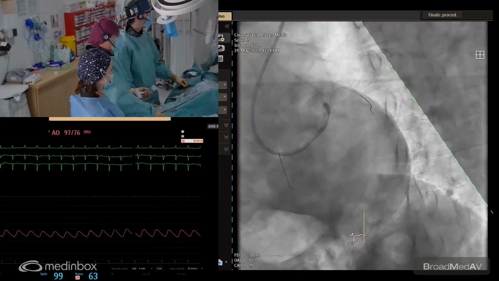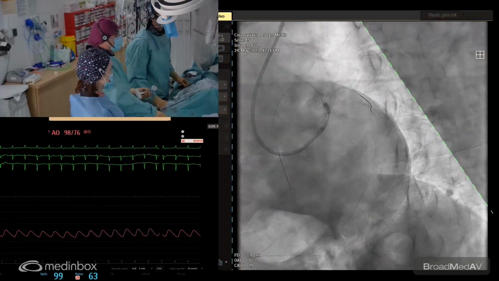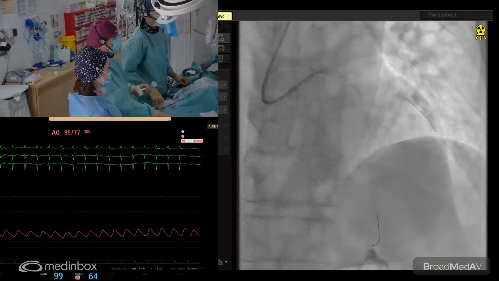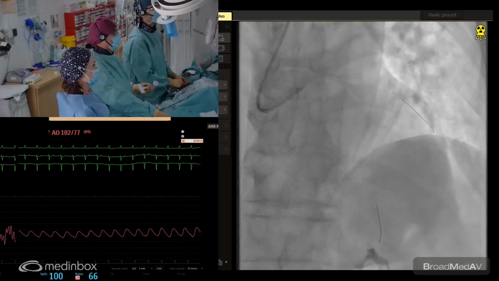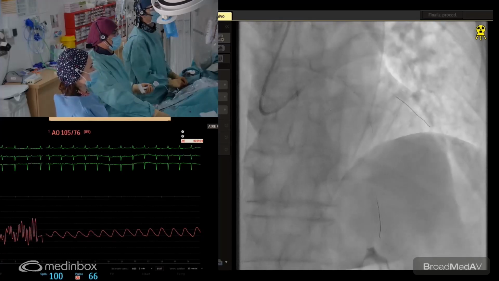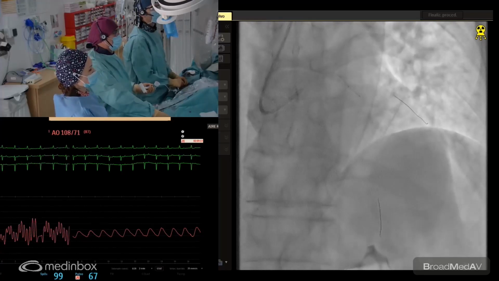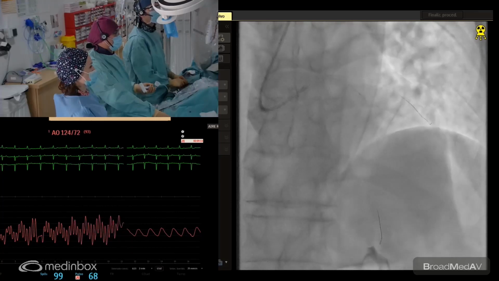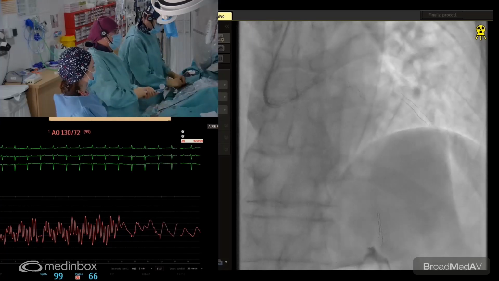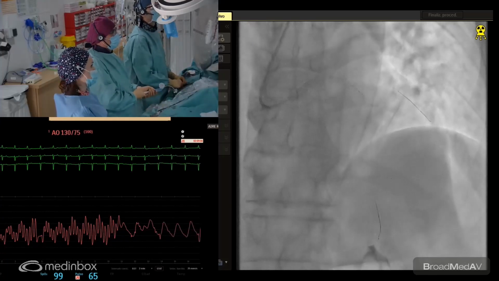I'm going again to the cranial view, just trying to advance the inflated balloon. Sometimes it's not easy, and we decided to predilate firstly the more proximal lesions. Let's see if we can cross. You see that even with the inflated balloon, it's almost crossing there.